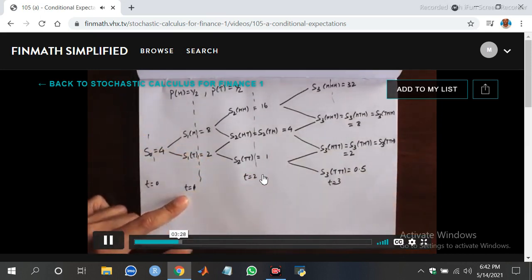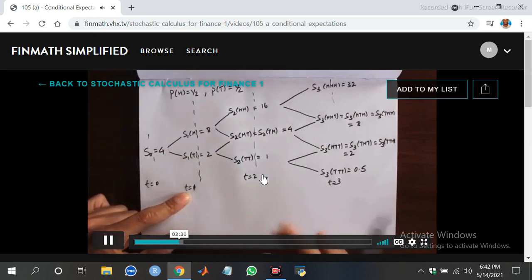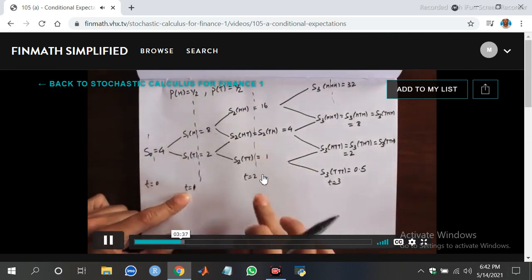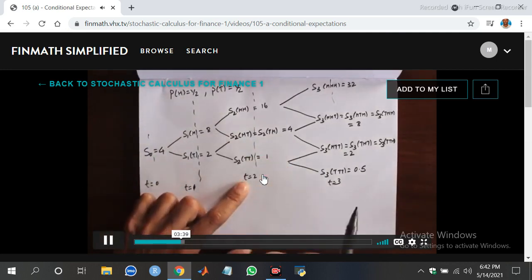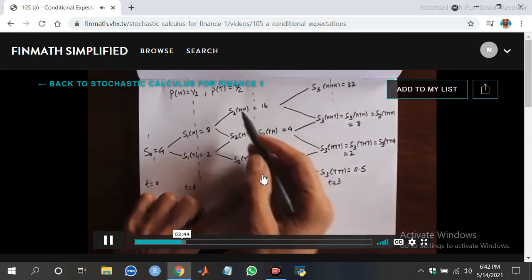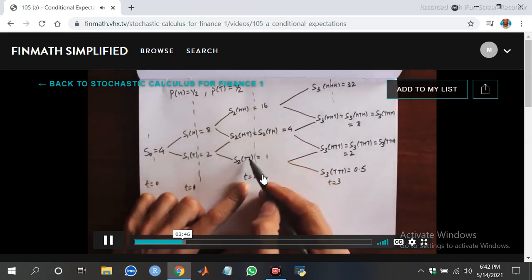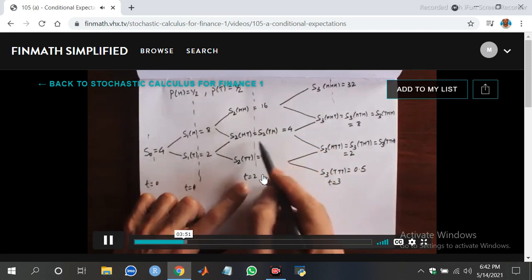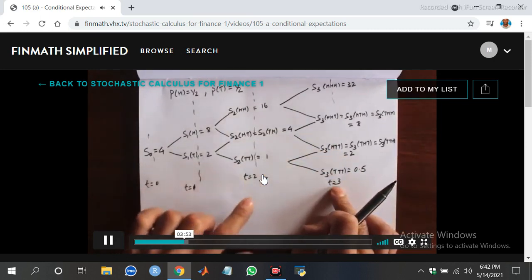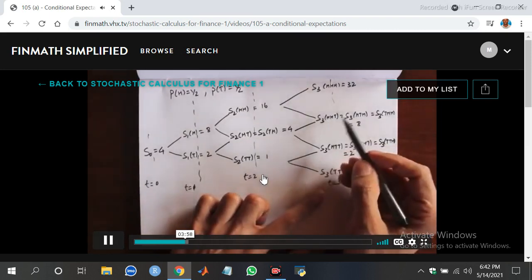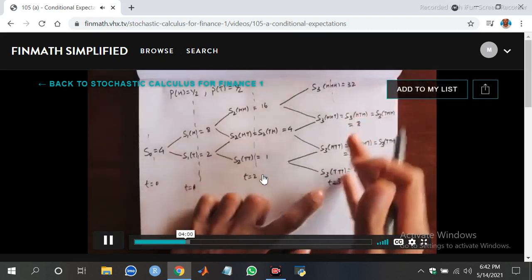Okay, so what we're saying is that at time 1 we have already tossed the first coin, and we know the outcome. Either it's going to be a head or a tail. By time 2 we've tossed the coin twice and we know the outcome of the first 2 coin tosses. Okay, it's going to be either head head, head tail, tail head, or tail tail, but we know exactly which one of these outcomes we have arrived at. Okay, at time 3 we know all 3 outcomes.